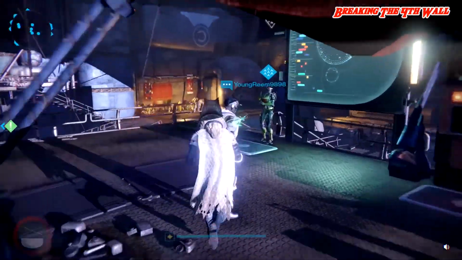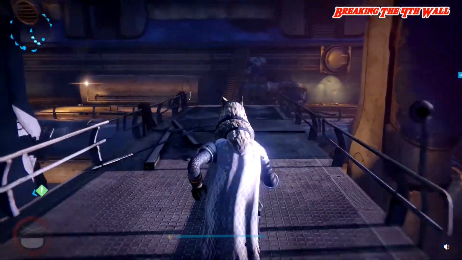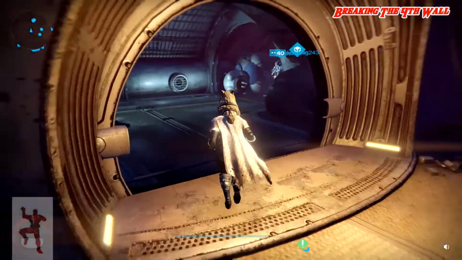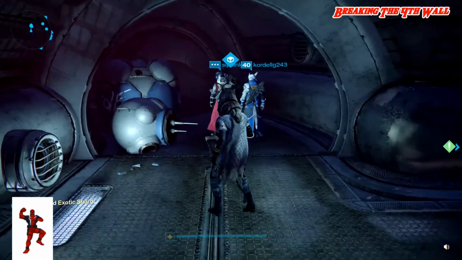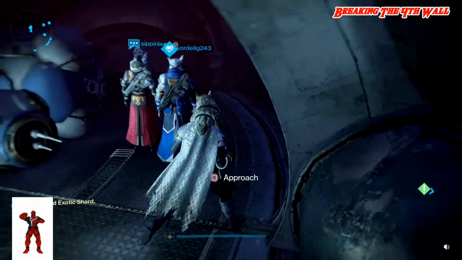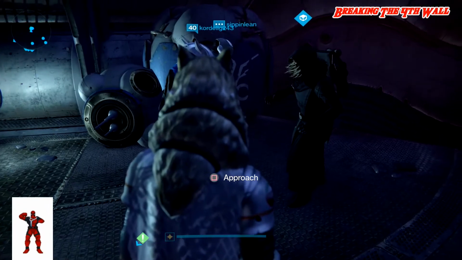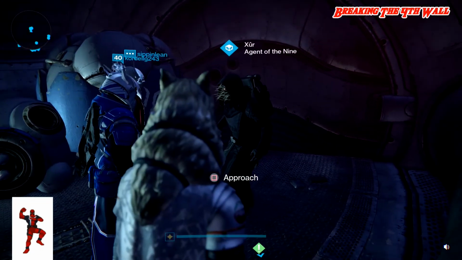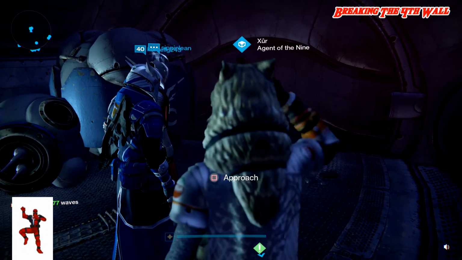So, if you haven't noticed, Xur is located in the Reef, in his little cubbyhole, being antisocial, but he got some friends. Well, Xur's spitting some knowledge for us. Okay. Xur! What's up, dude?